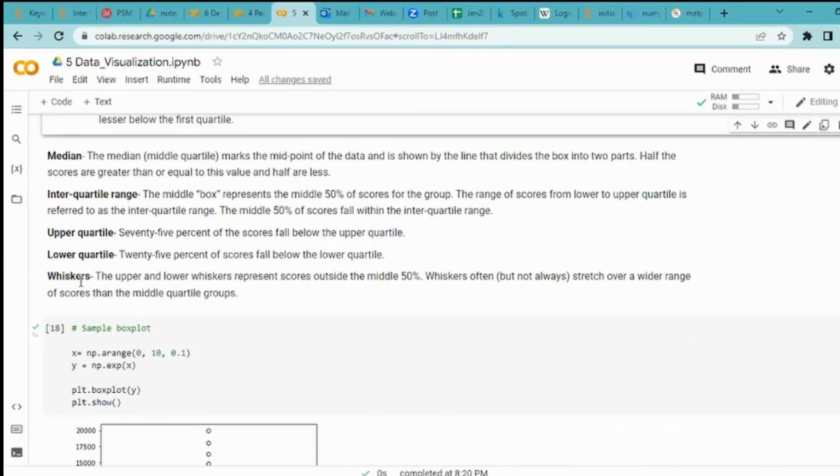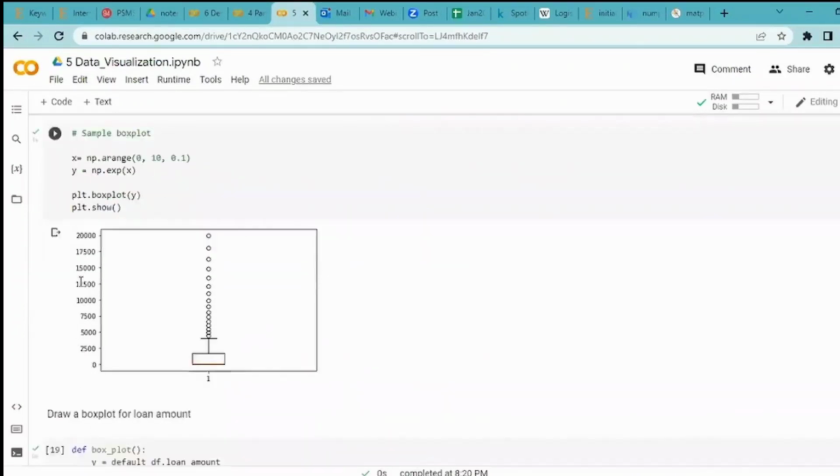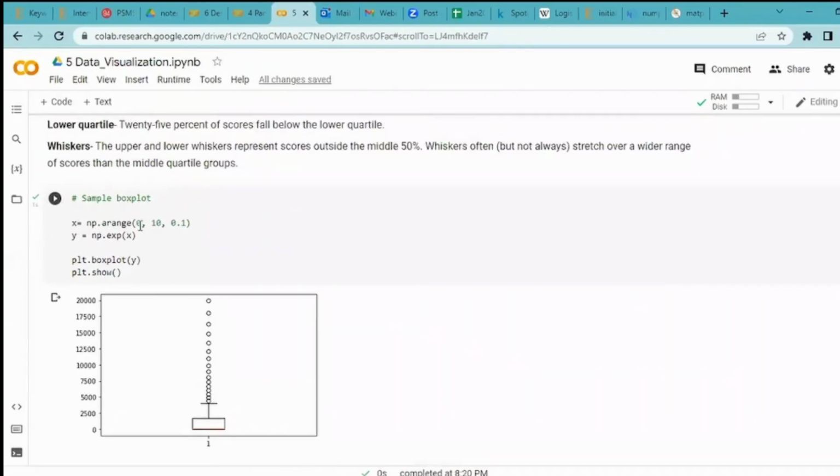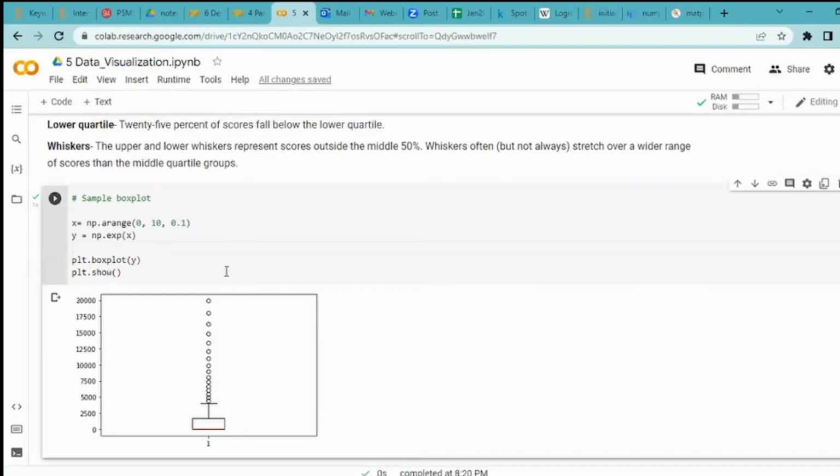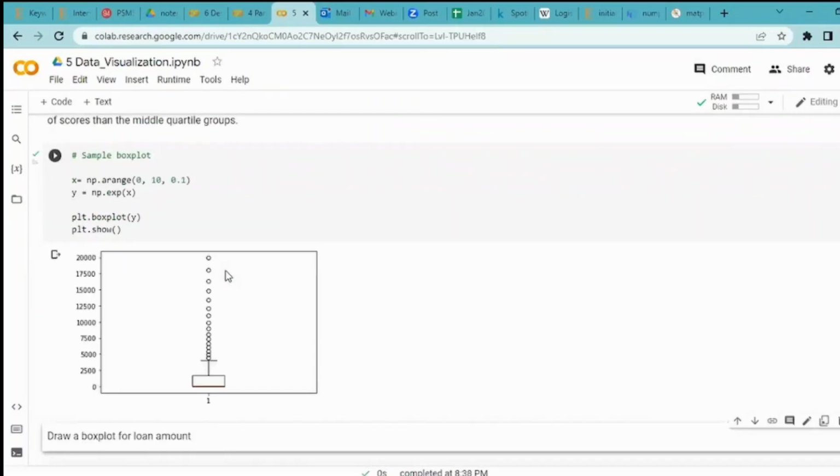That horizontal line is always a whisker. You could see here, if I am doing a simple box plot taking the values from 0 to 9, and I'm just doing the exponential value of that, this is how the box plot has come out.